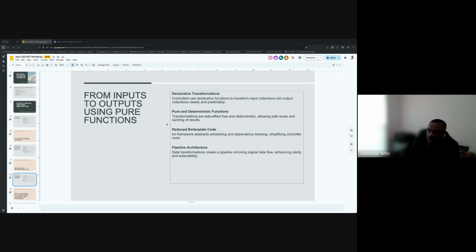Everything here is just a Go struct. You can create a collection from one type to another type, as long as those types have that unique key, and as long as they have equality. If you can use deep equal on them, or you can provide your own equality function via an equaler interface that KRT implements. As long as you've got those two things, unique keys and equality, you can create a KRT collection out of it. Okay.